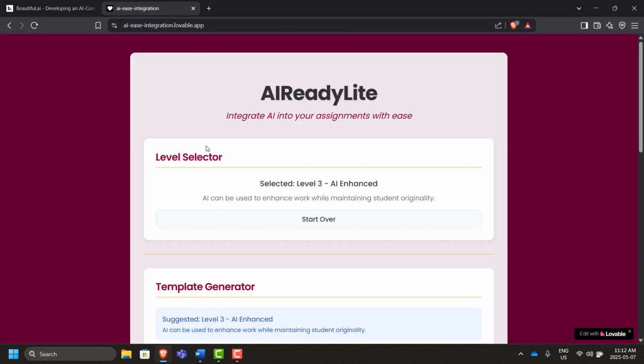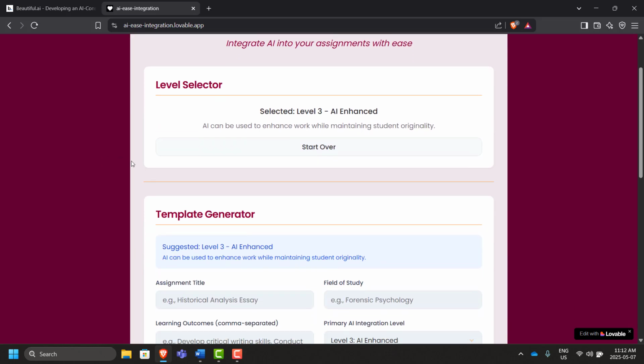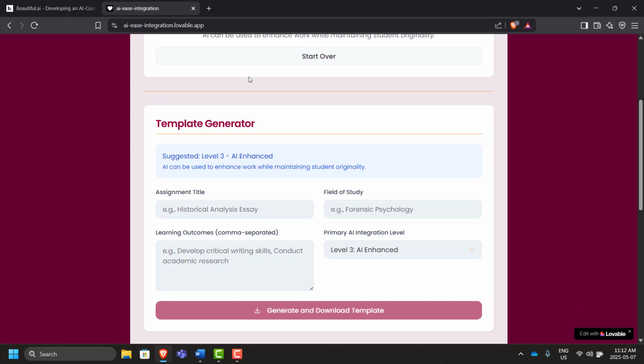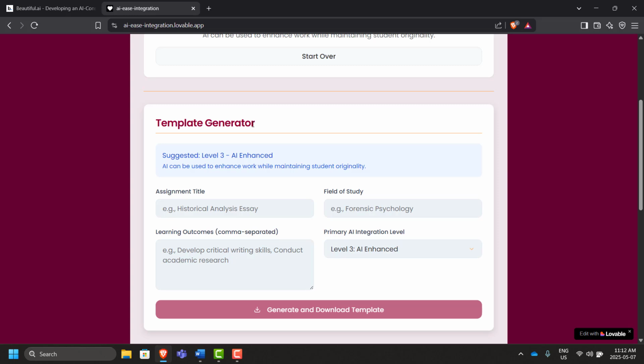Once we've done that, then we can start to develop the assessment materials themselves. I've included within the AI Ready Lite app a little template generator to help you get started here. So this assignment, I'm going to call it Getting a Head Start in Your Field. It's in communications.